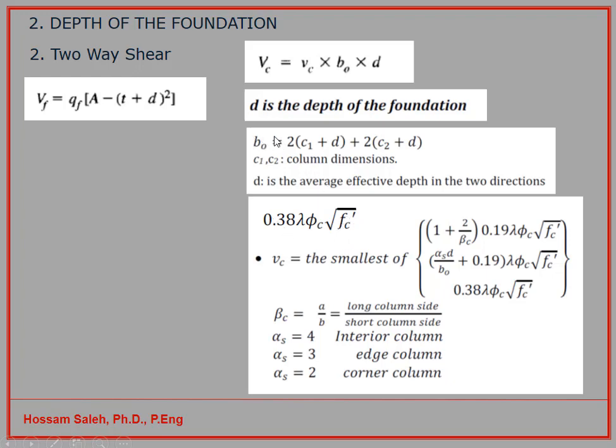You can calculate BO, and you have your depth, which you chose already. Then you calculate VC, the resisting shear force of your foundation, and compare it with the acting force VF after subtracting the cone area from it. If your VC is bigger than VF, then your thickness of the foundation is safe enough, and then you can go to the second step.